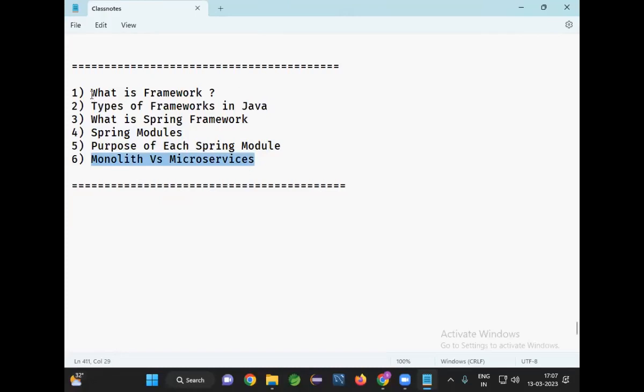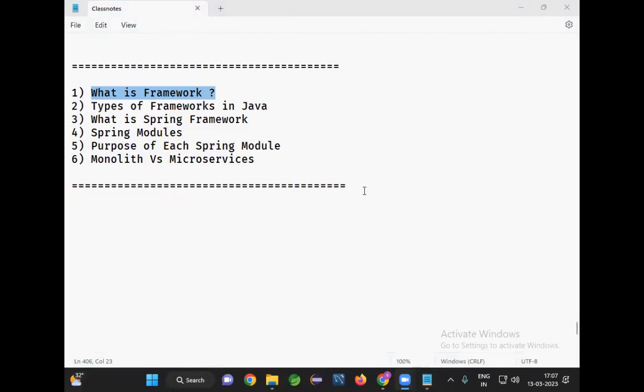Can you tell me what a framework is? A framework is a semi-developed software which provides some common logics required for several application developments. When we are developing projects, every project has some business requirements, and some common logics are also available.